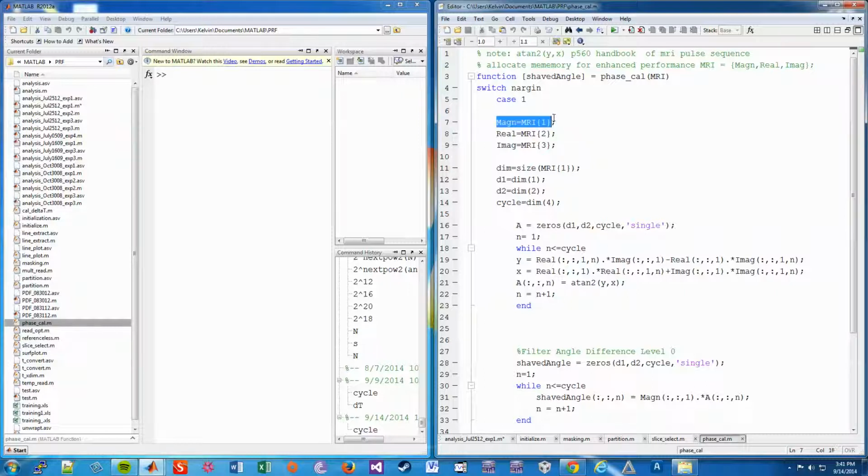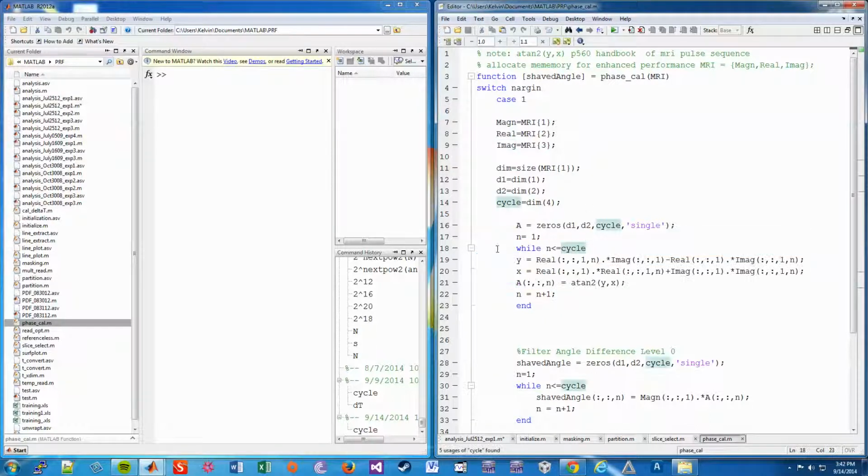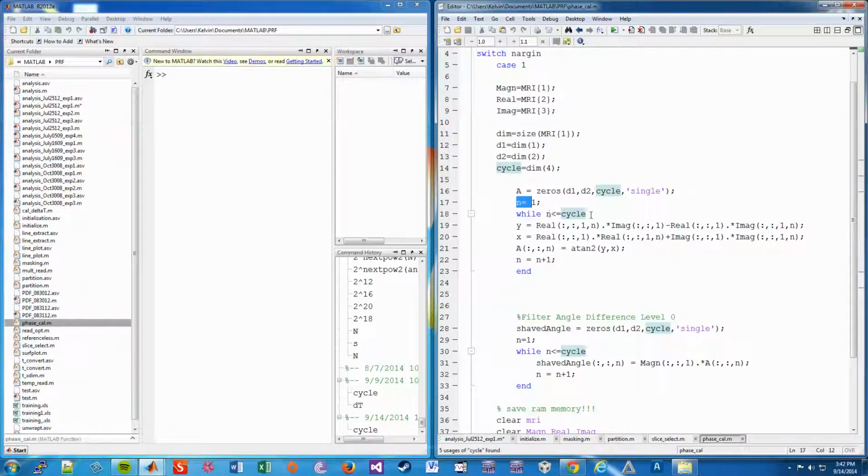So earlier we store all of the stuff inside this variable called MRI, and now in this M file we basically assign a local variable called magnitude real and imaginary, so it's easier to process here. And we use an equation to calculate the phase based on the real and imaginary information, and we do throughout from cycle equals 1 to the last cycle, which is 150 in this case.